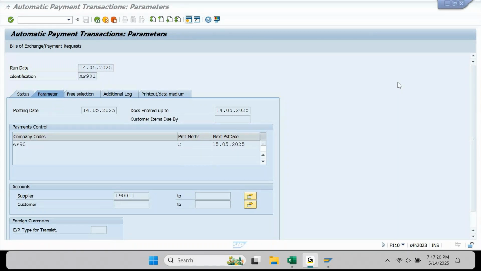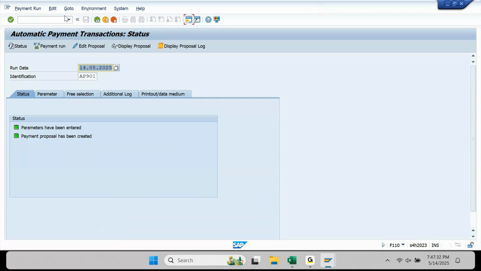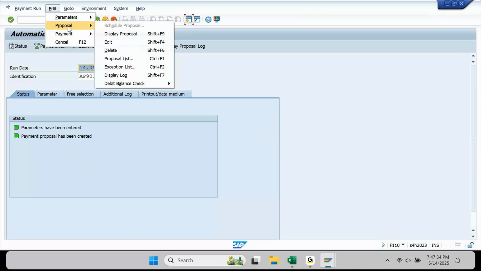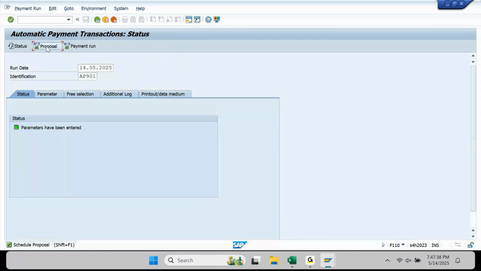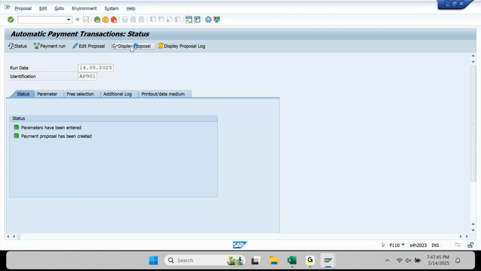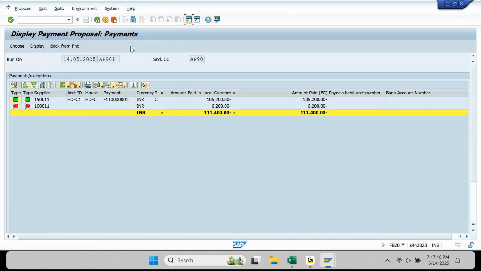No, J minus 23 P2. Anybody doing it? Can you confirm? Confirmed, sir. Okay. Now I will delete the proposal. Let me redo the proposal. Enter. Display proposal. Green now.